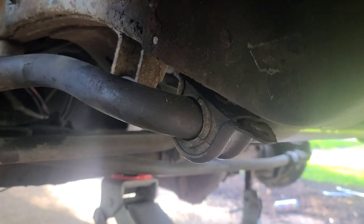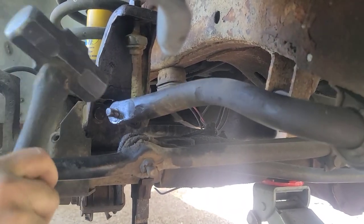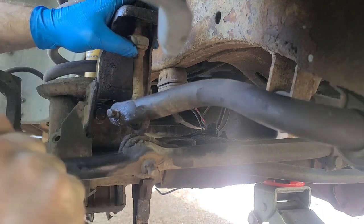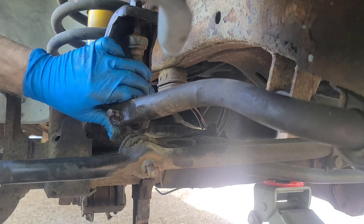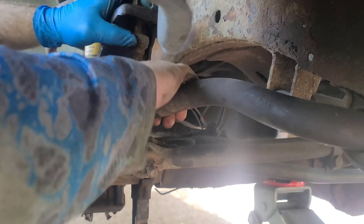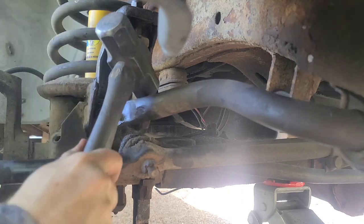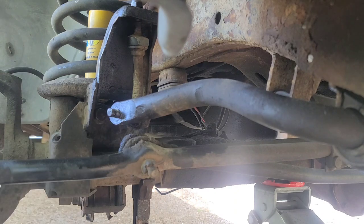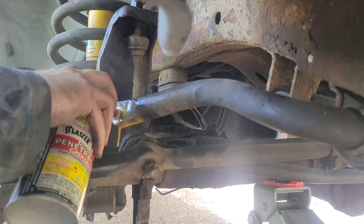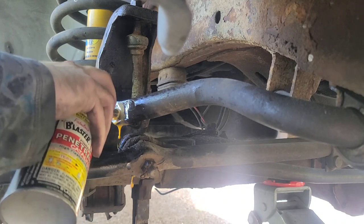All right. When you smack on the sway bar, it loosens this rust that's up in the hole and gets it to pop out. If not, I may have to use the fork, which I don't know how it's going to get in there at this angle. I'd have to heat this up with a torch, but I don't even know if I got one here anymore. We're gonna keep PB blasting this and hope it gets more of that rust out so it just pops out. And we'll be back and I'll show you whatever way I do it that I get it all the way out.